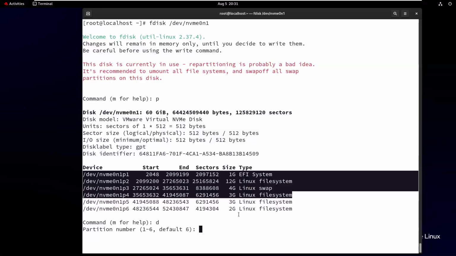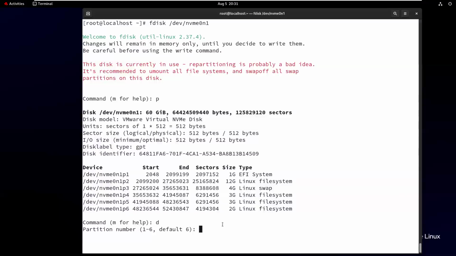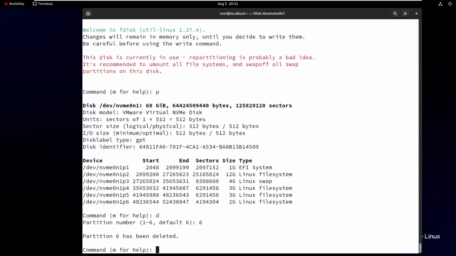You will delete only 5 or 6, because we created only the fifth and sixth partitions. We did not create 4, 3, 2, 1. These four partitions hold OS information. If you delete any one of them, your OS will not boot up. Now I want to delete one of them. Even if you don't specify any value, it will take the last one, the sixth partition. So even if you write 6, then enter. See, partition 6 has been deleted.